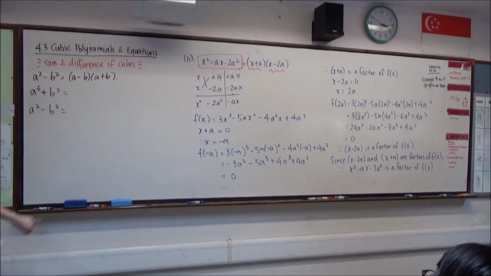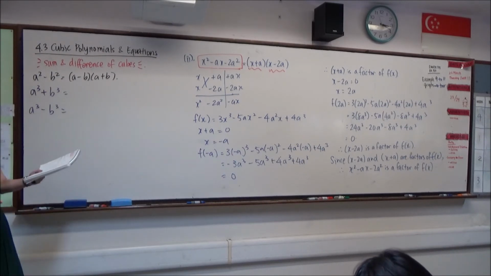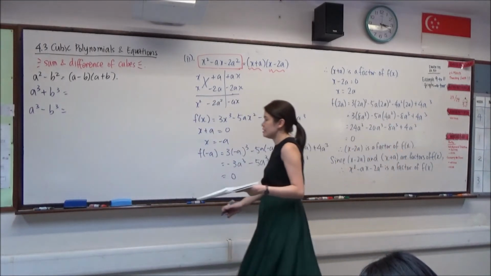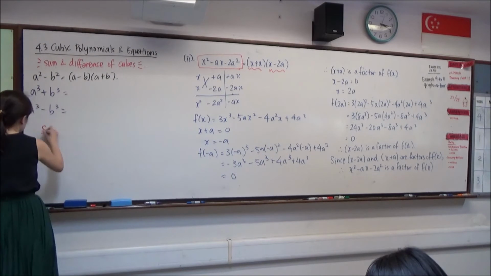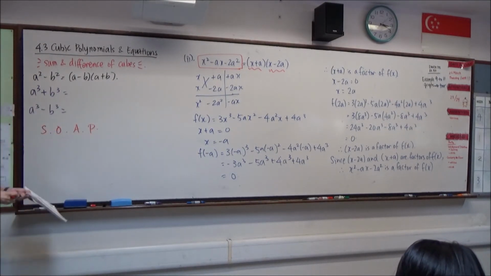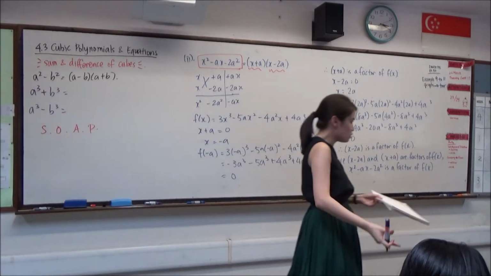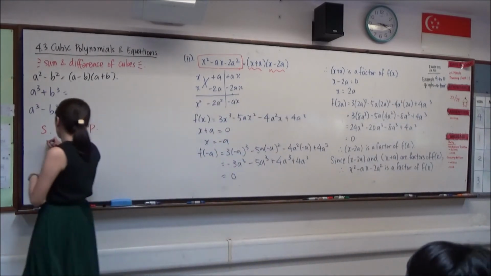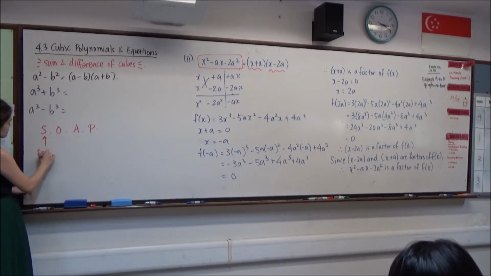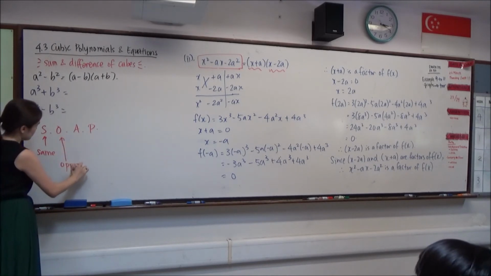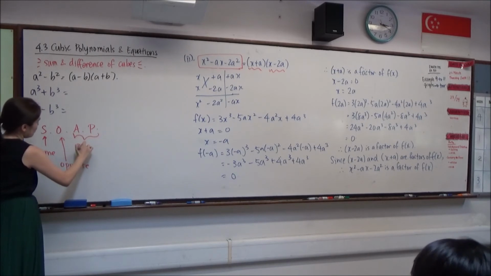The same doesn't apply. There is a unique way of factorizing it. In your textbook, they have given a very simple acronym called SOAP, which I thought was very useful. I didn't really know of this until I saw this new textbook. I always struggled with memorizing this also. So what this says is that S represents the same, O opposite, and AP is always positive.